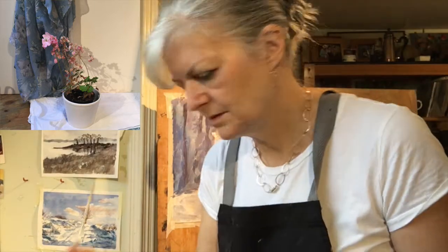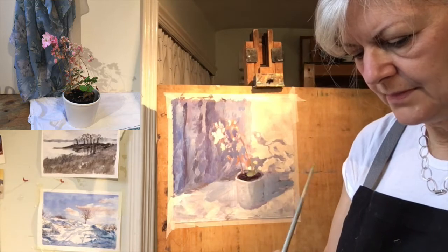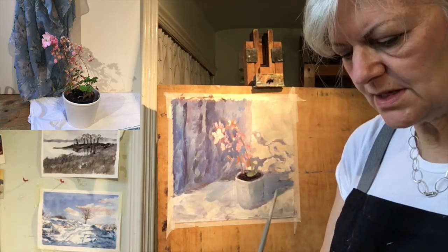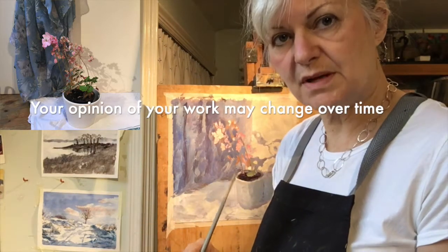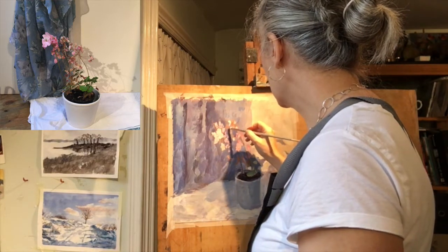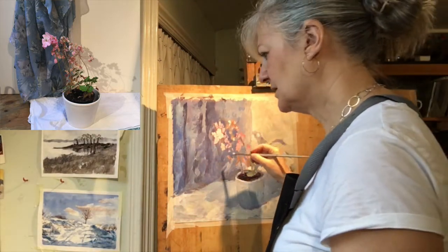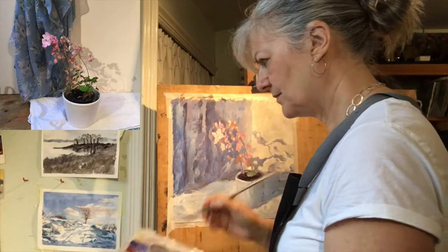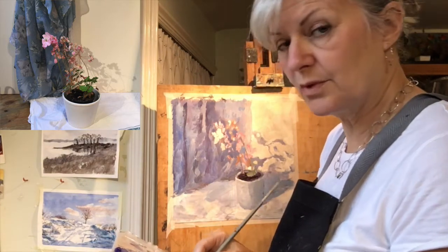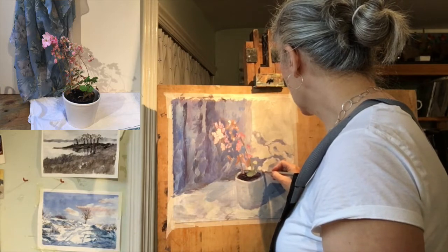Hopefully you should gain confidence from doing that. That's also why you should never throw work away — because when you look back, either you see how much you've improved, or you think: actually, that was better than I thought. Sometimes when we judge our work, we're judging it against our expectations when we set out. An hour ago I had this painting in mind hoping it would turn out a certain way, and it may turn out to be something different. But in a year's time I would have forgotten that goal, and would judge it just like anybody else would — for its own merits — and probably much more fairly.